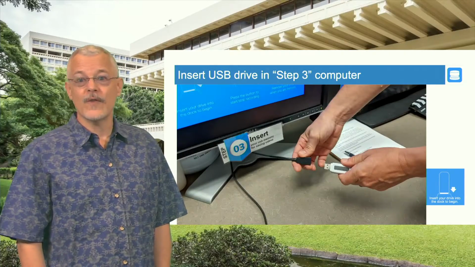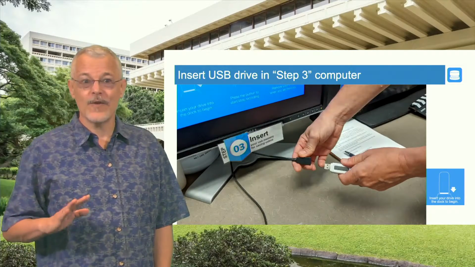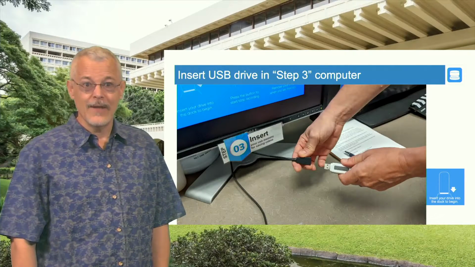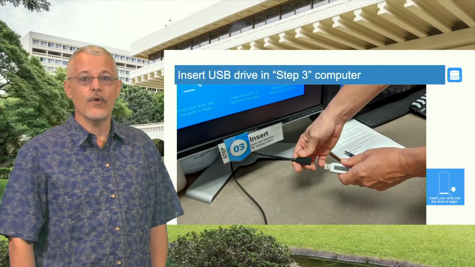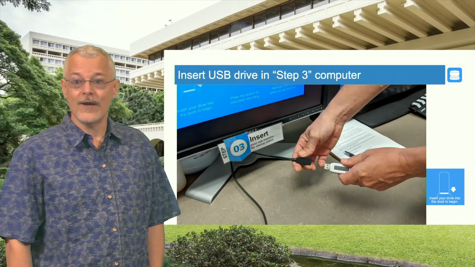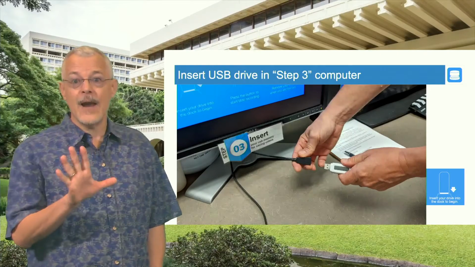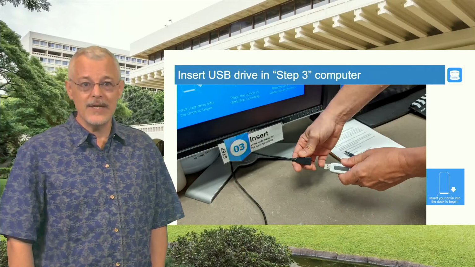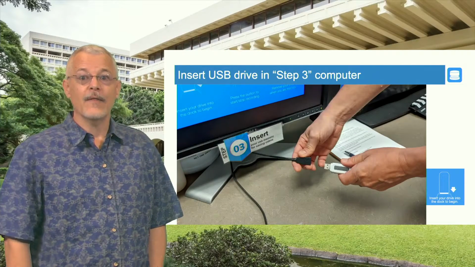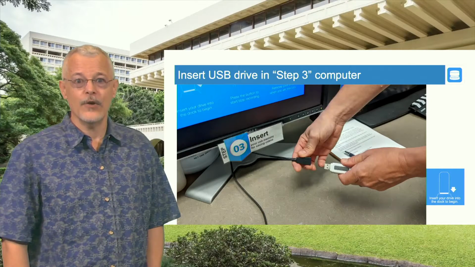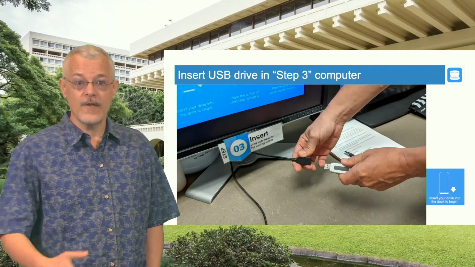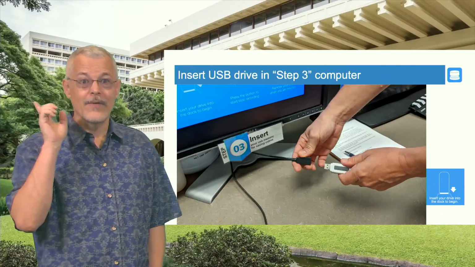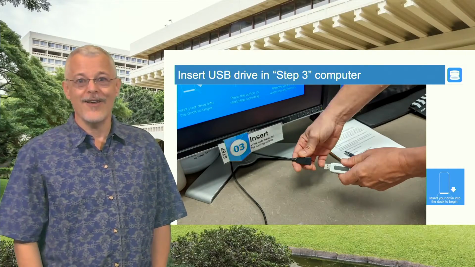Now, move to the step 3 computer, which is on the leftmost side of the whole array. Find the cable with the USB receptacle. Insert your USB memory stick for storing your videos, and wait a few seconds. The system, lights, camera, etc., will be ready to record. Check to make sure that the big TV, the live view, and the small monitor, the final cut video screen to the left, show the stage, you, with your presentation file and your background. Check to make sure the ceiling lights are on.